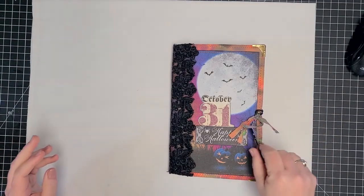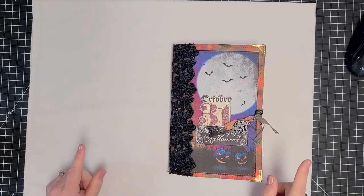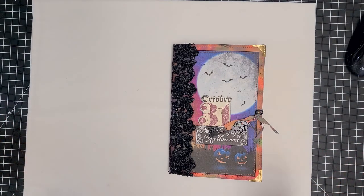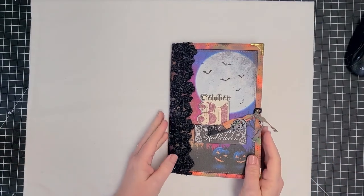Hello everyone, it's Marcy, and I'm here with a quick flip through of my Halloween junk journal. It's really simple. I got it finished up and wanted to share it with you.